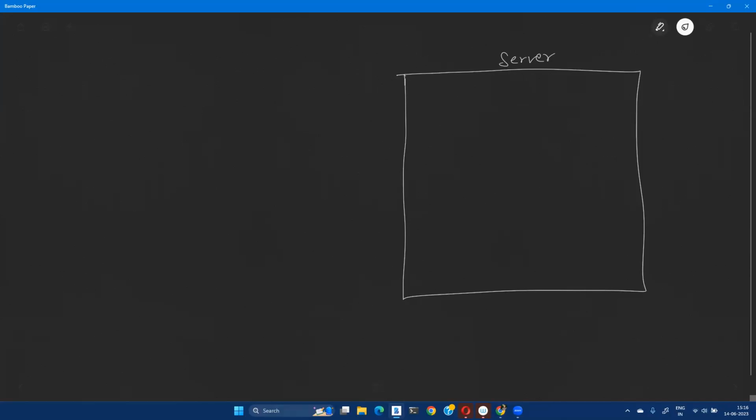Just give me a second. Let me identify an image. If we have a reference diagram.